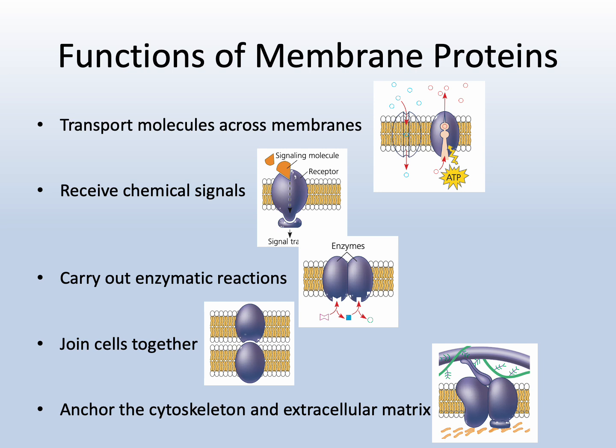Finally, certain membrane proteins help anchor the cytoskeleton inside the cell and attach it to the extracellular matrix outside the cell. This protects the cell and maintains its shape. The cytoskeleton is like the support structure for the cell, and without it, the cell would be like a sagging lump of fluid in the membrane.